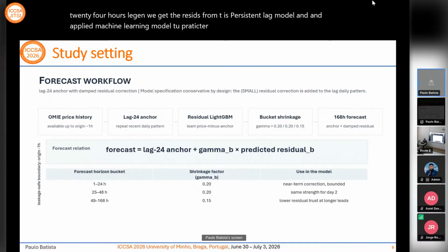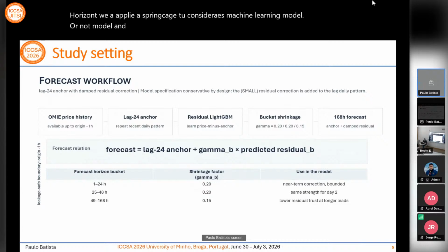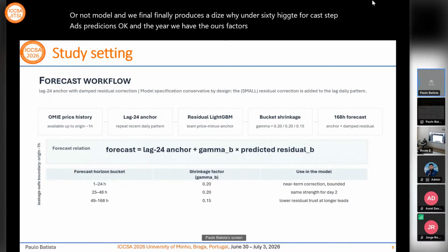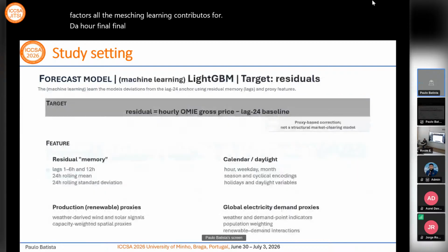Moreover, as we have a 1 week prediction horizon, we apply a shrinkage to control the contribution of this machine learning model in our model, and we finally produce these 168 step-ahead forecast predictions. Okay, and here we have our shrinkage factors. We apply different shrinkage factors for how the machine learning contributes to our final model in each forecast horizon bucket. Okay.